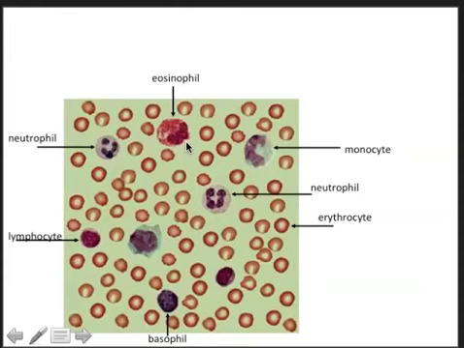And then down here you can see the basophil, which has also a many-lobed nucleus, but it's obscured by all of these purple staining granules, which contain a very potent inflammatory compound called histamine. What the basophils do is they promote the inflammatory response in the face of an infection, and the purpose of the inflammatory response is to bring blood to the area so that we can begin the process of destroying the pathogen and then eventually send out chemical signals that will bring cells into the area to repair the damaged tissue.